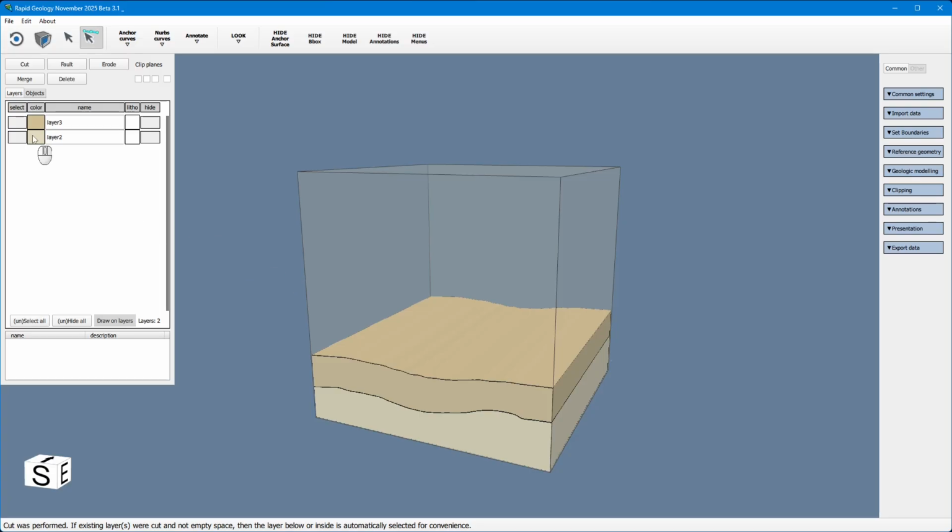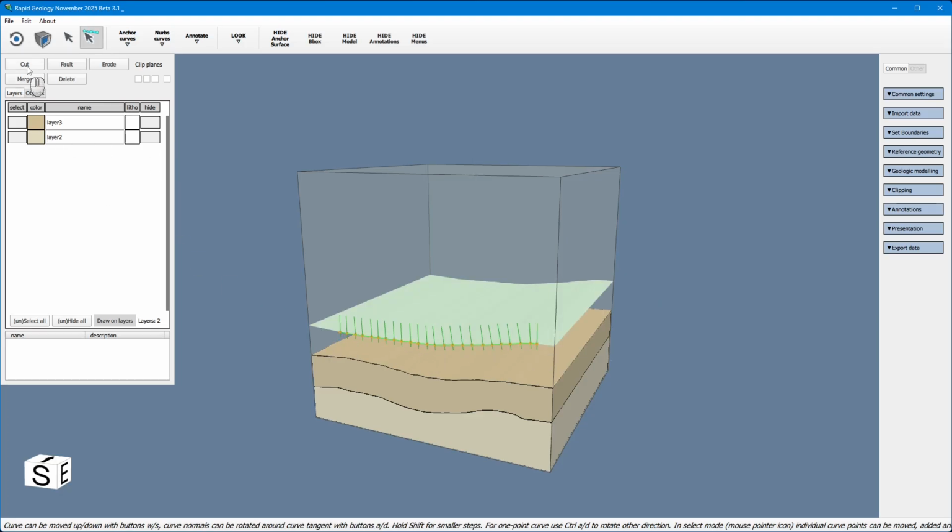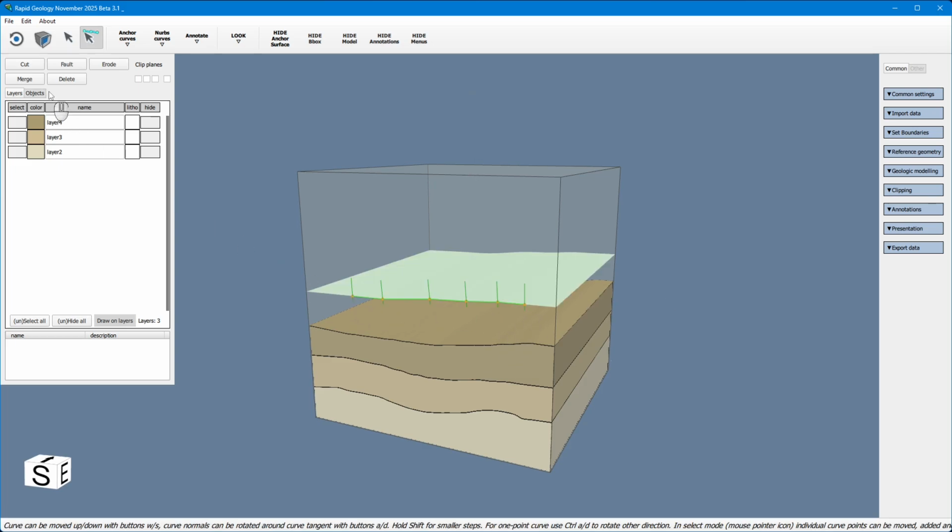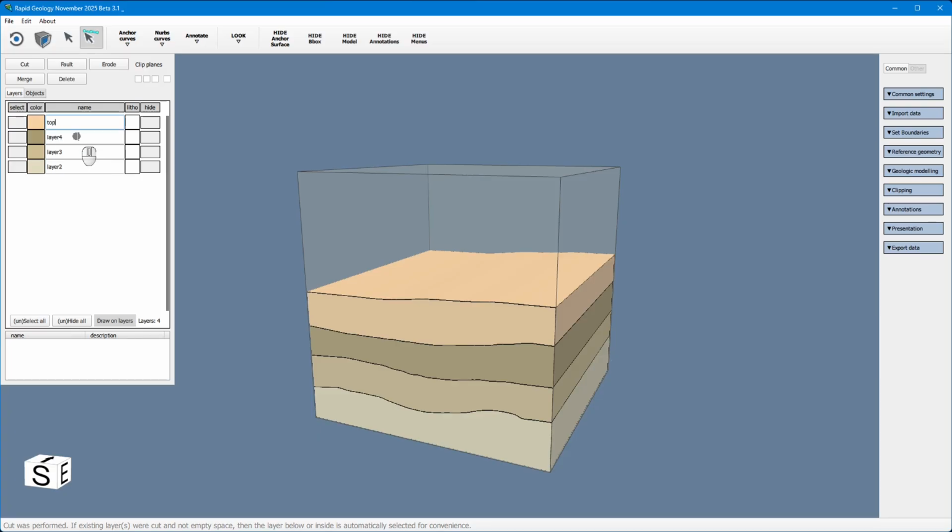Whenever I do this, you get a new entry in this table here, which is the list of the layers. The layers are given a new color automatically and are also given a name automatically. And so on. You can change the color by pressing here. You can change the name by just writing something else. And you can also add a texture pattern by pressing this one. You can toggle on and off the visibility of the layers with this button here, hide.